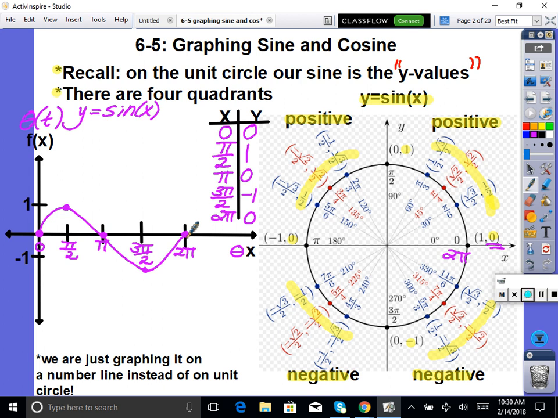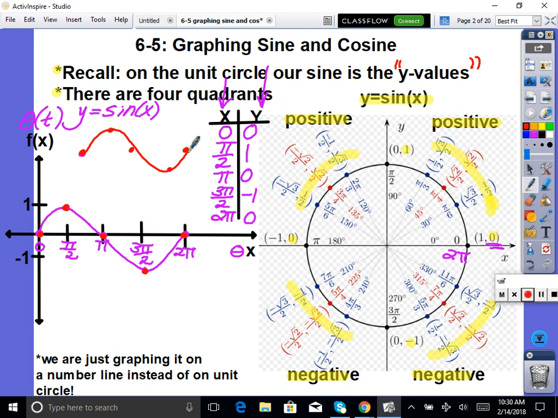That is literally the parent function for sine. You're going to want to remember that. These points are what happens here. A couple things to notice: a pattern happened. It went 0, max, 0, min, 0. And that created one full cycle for sine. You're always going to hear me say that. If we're graphing one full cycle, we've got to do 0, max, 0, min, 0. That is one full cycle. Is everybody good?